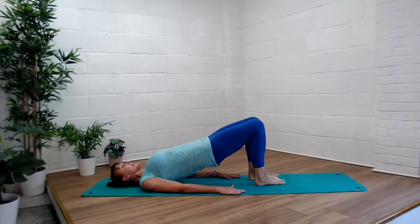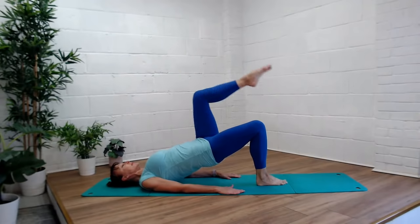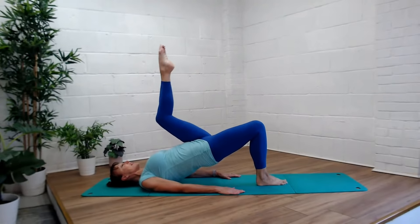Going on to the other side. So you're going to exhale, lift and lower. Lift and lower. Lift and lower. Lift and lower. And four, three, two, one.